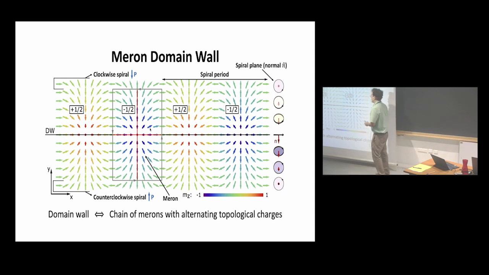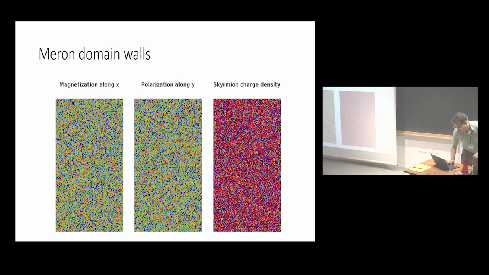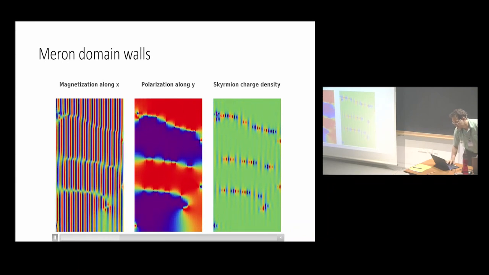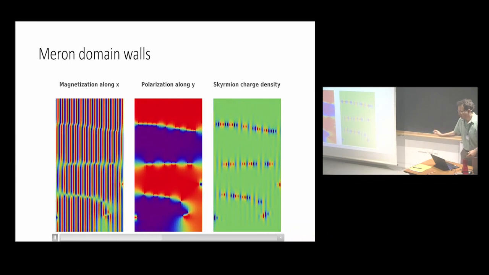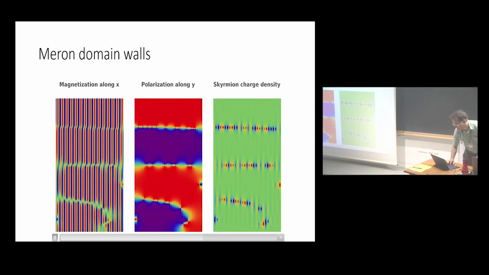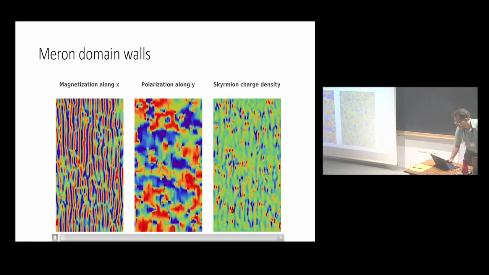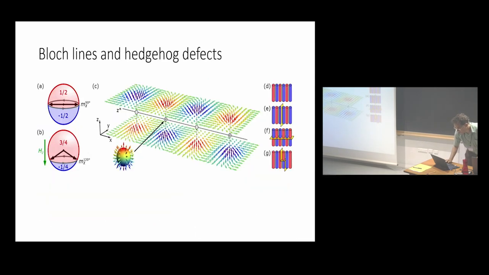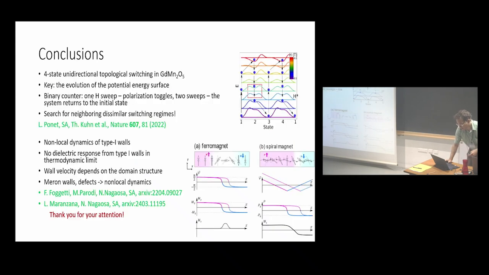And then in the dynamics, if I apply an electric field, these merons dimerize, and that gives rise to the mass of the wall. So there is some interesting behavior to that. Anyway, there are interesting defects. In the lowest energy state, the merons have to alternate their signs, but there are interesting defects appearing in the simulations. And they charge the domain wall with topological charge and give rise to the coupling between the velocity of the wall and the phason in the domains across. Anyway, that leads to interesting dynamics. There are also interesting hedgehog defects and planar defects, all kinds of defects.